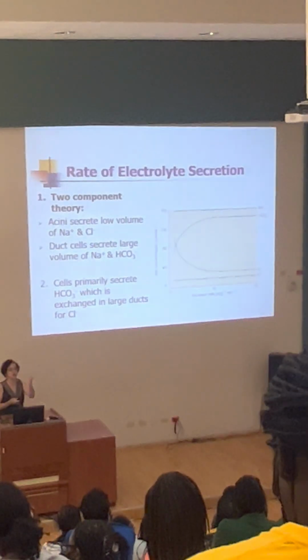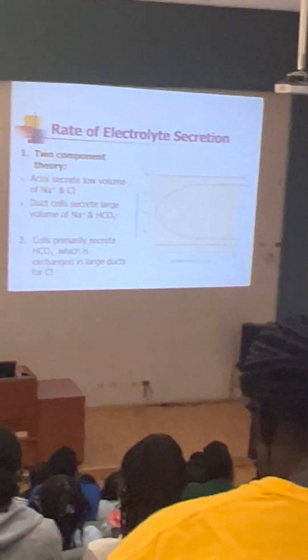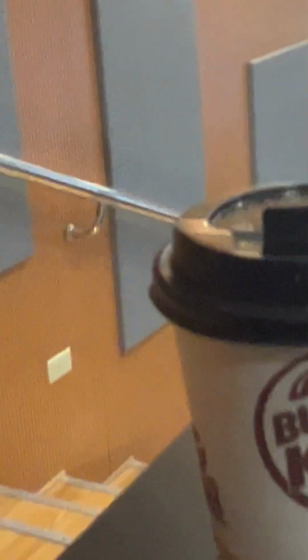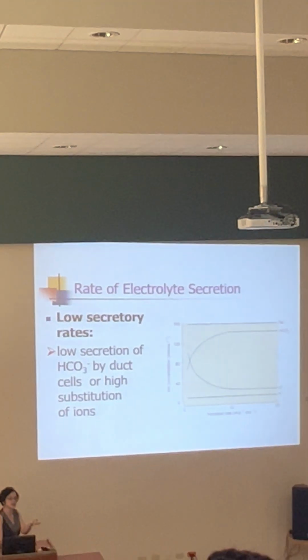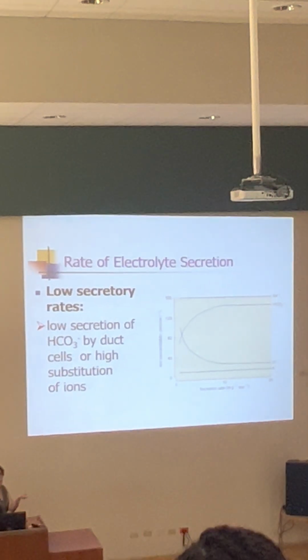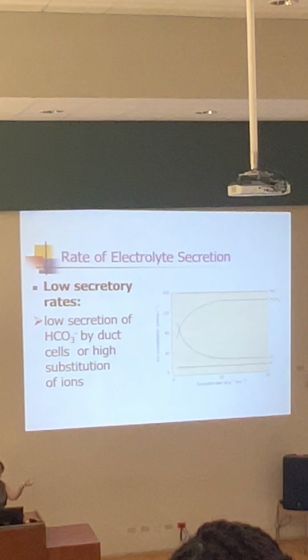So when you look at that inverse relationship, whether it's a low secretory rate or a high secretory rate, both component theories contribute, and both can be right. At a low secretory rate, if the acinar cells secrete sodium chloride, namely a low volume, and the duct cells secrete bicarbonate only if there is a stimulus, then with no stimulus at low secretion, chloride ions will predominate. So it works out for that theory.